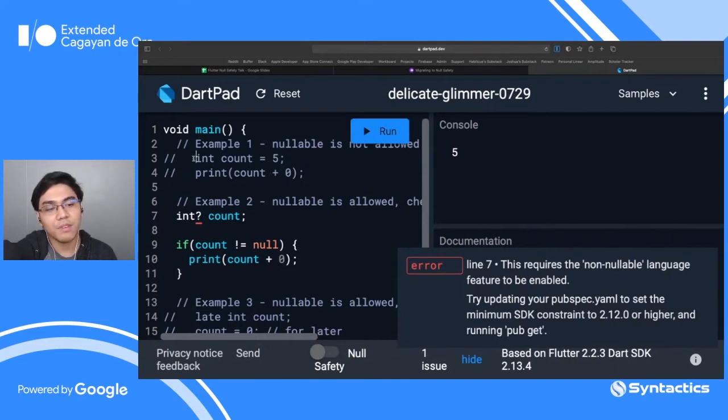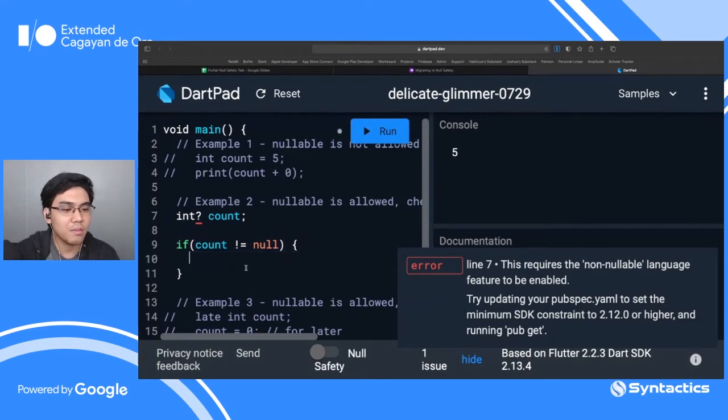Earlier we saw the example int count, explicitly set as a non-nullable variable, but with this one I'm telling the compiler, the Dart analyzer, that this count variable is of type int, but it is optional. It can be null, or it can contain values of type int. And let's try to see.